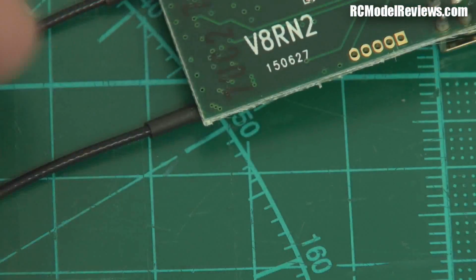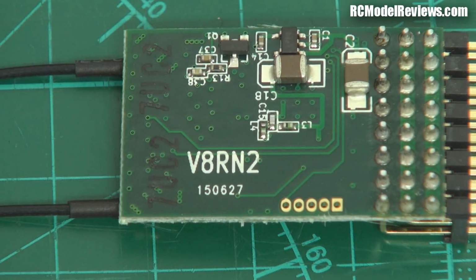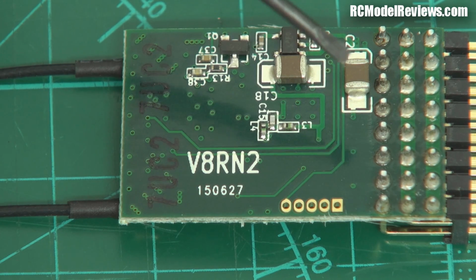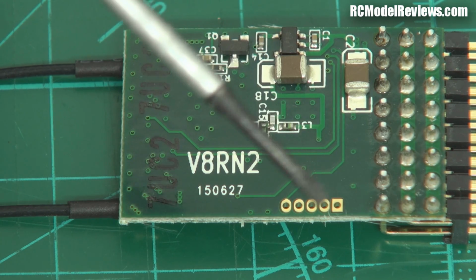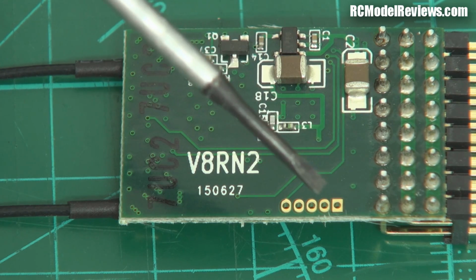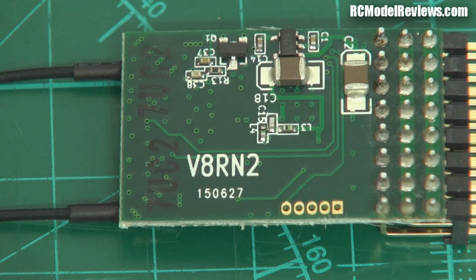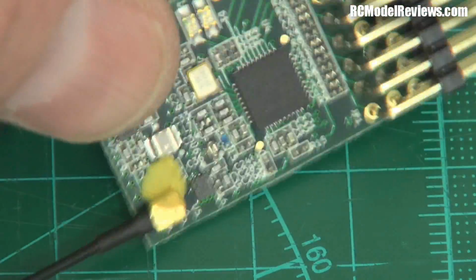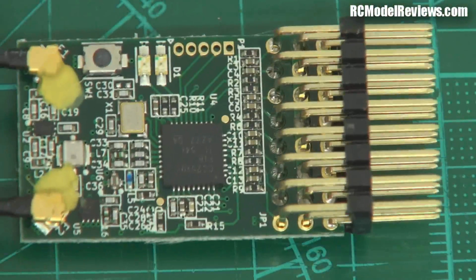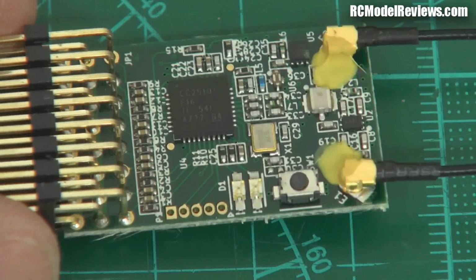On the back side of the board, not much. It is a double-sided load, so we've got some extra components. They're basically just down to power. We've got some big capacitors here to do some filtering, some smoothing. Looks like a regulator or two. There's a regulator and a couple of other passives. There's the in-circuit programming header, which means you can change the software in the chip. That's wonderful. And this is the VR8N2. That's the designation for that board. So yeah, I'm really happy with that little board. That is a brilliant little piece of kit, and it should perform reasonably well.